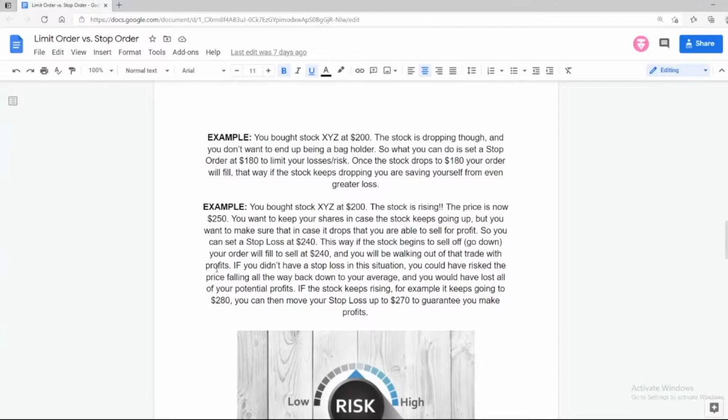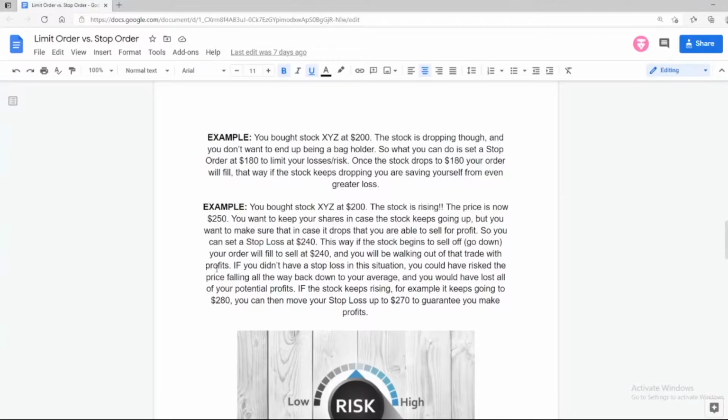Your money is stuck in that stock, and instead you could be using that money to make money elsewhere and make back that loss that you had from having a stop loss. You can use that money that you now are bag holding. You could have used that elsewhere to make that money back. But instead you're holding a bag. Either A, you sell for a loss anyways, an even greater loss than if you had a stop loss, or B, you have to wait 3 months, 6 months, a year for your stock to eventually come back to maybe just even breaking even.